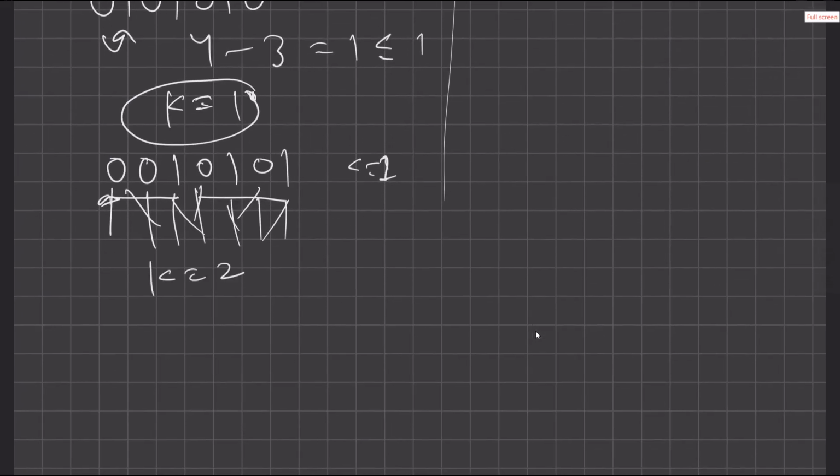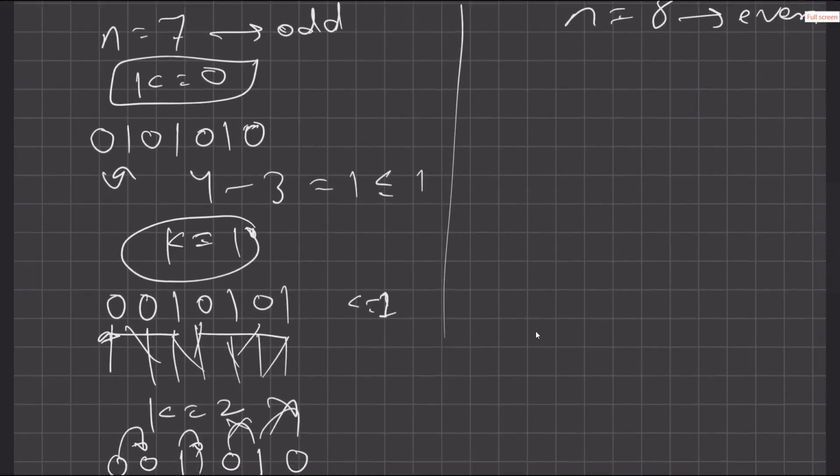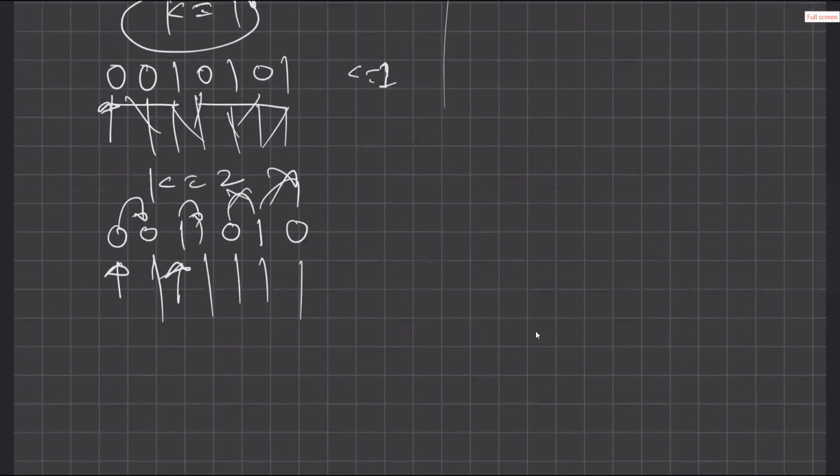Now if we choose k equals to 2, what we can do is choose 0 0 1 1 0 1 0. Length is 7, 4 zeros, 3 ones, difference is 1, which is in valid range, and k is equal to 2, meaning we have two indices whose next elements are equal. If you choose other indices, they don't have next element as equal. So let's try to draw the pattern this way. We have done it for k equal to 0, 1, 2.